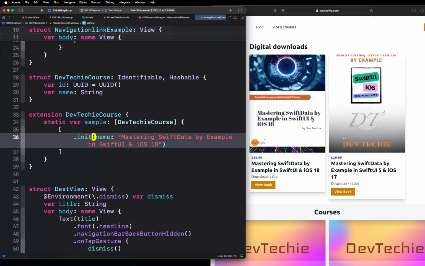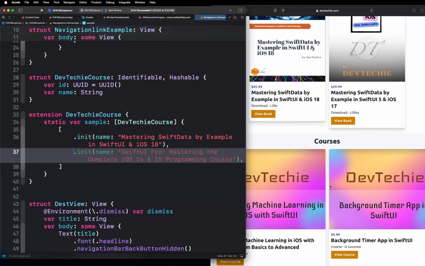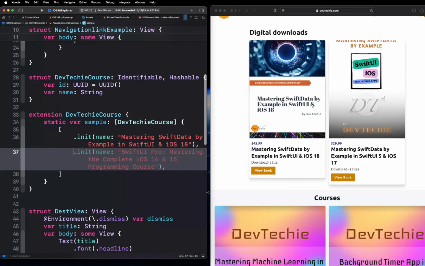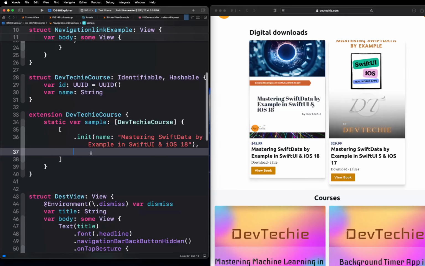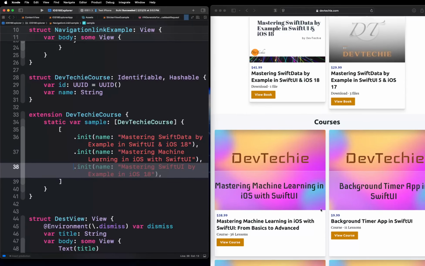That's one. There are two variations for that. Then we have Mastering Machine Learning, so let's add that one. And then we have the background timer.